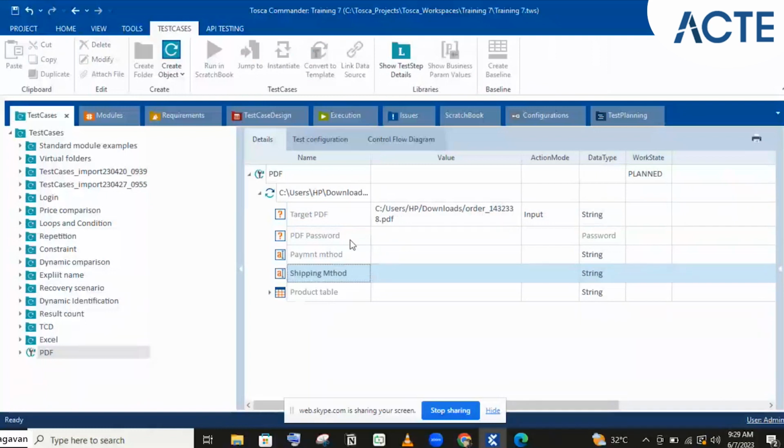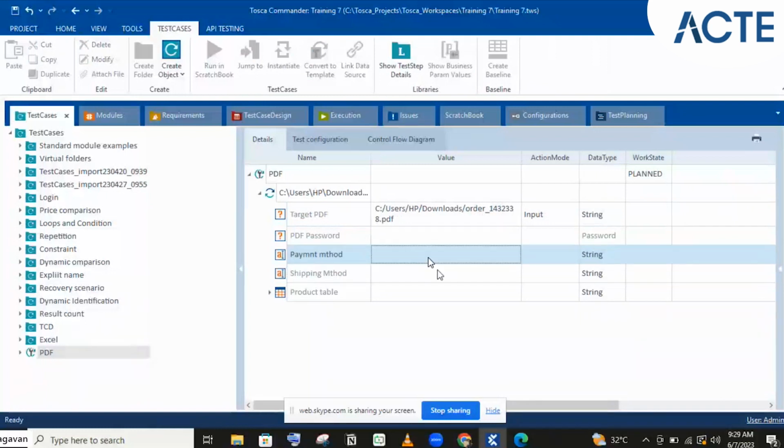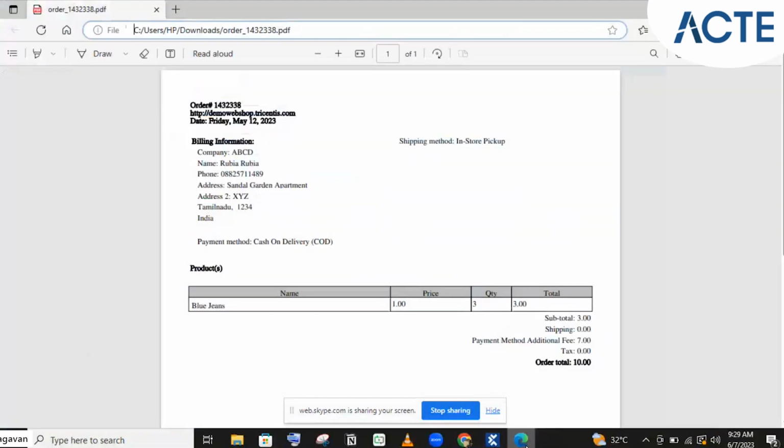It is not password protected, and the payment method should be cash on delivery.